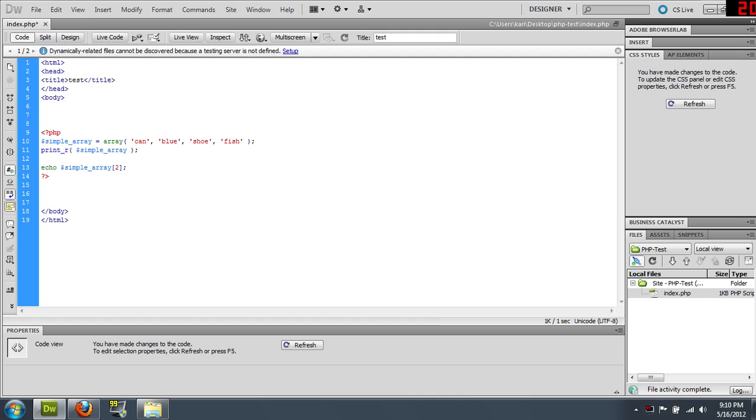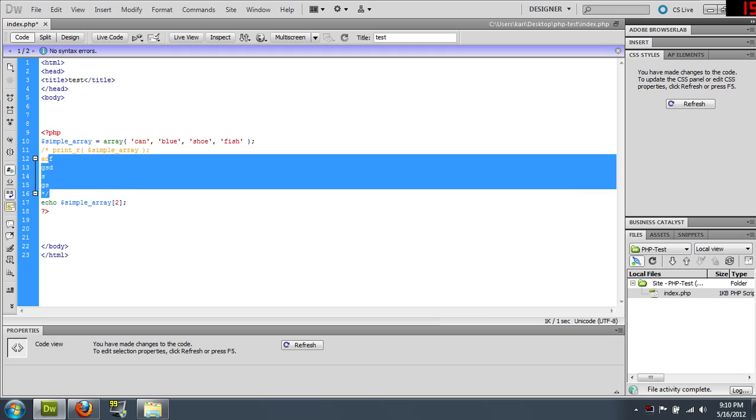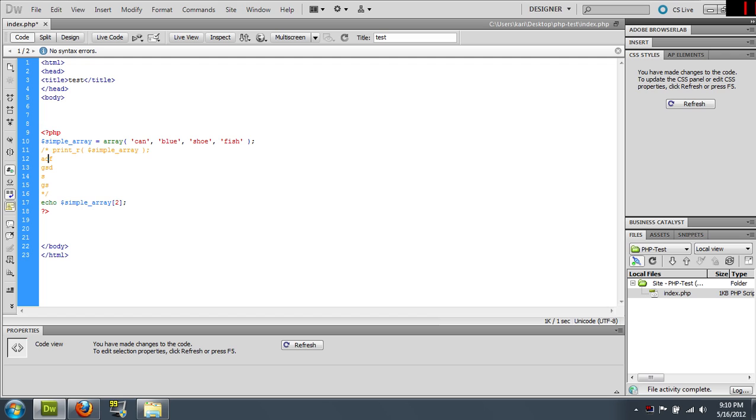Oh, and also you should know that's how you do a comment, just 2 forward slashes. You can also do slash asterisk and asterisk slash if you want to do a multiple line comment. Just something to know. You should put comments in your code. You can put it anywhere, at the end of pretty much anything, even.